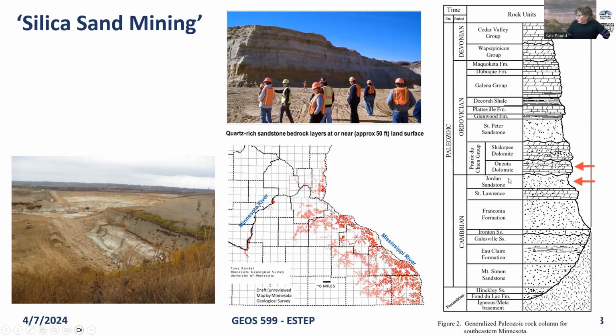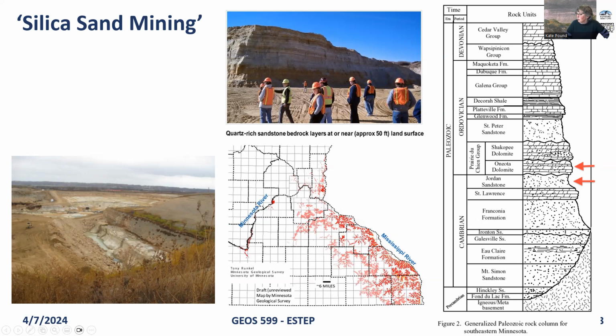So here we're looking at the sedimentary sequence that characterizes Minnesota and extends into Wisconsin, and then in the subsurface extends into Iowa. But in both Minnesota and Wisconsin, the Jordan sandstone is often at or close to the surface. So let's just take a look. Here we are in a quarry in Burnsville, and what we're looking at up at the top here is some of the Oneota dolomite, but we're effectively standing on a surface in Jordan sandstone. Over on the left here, we're looking at a silica sand mining operation that is in rocks near the surface.